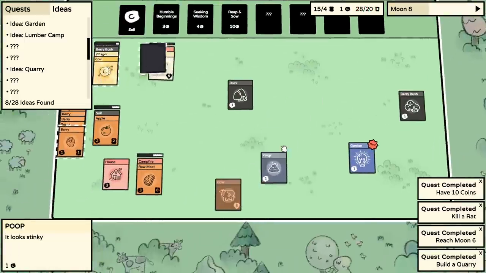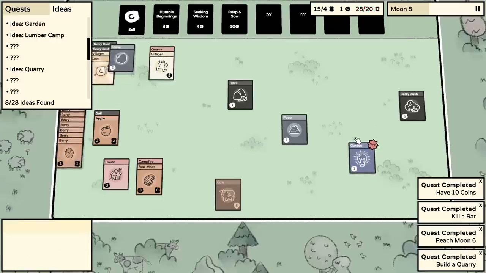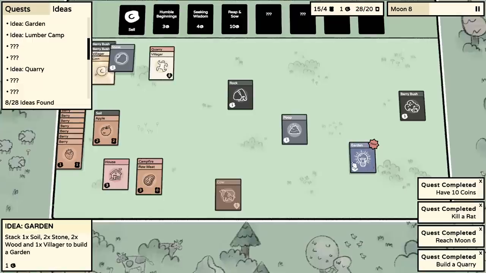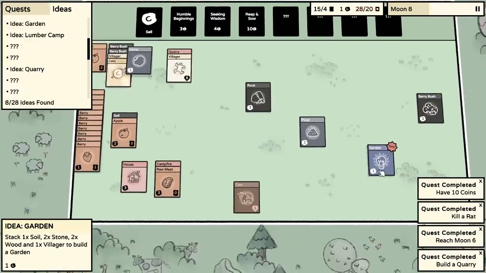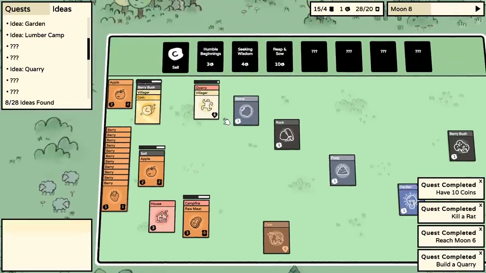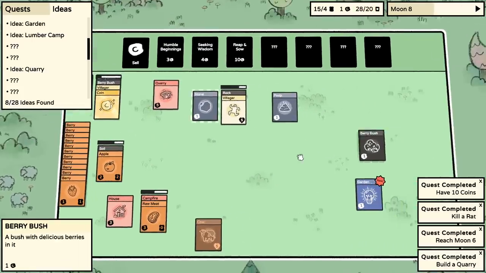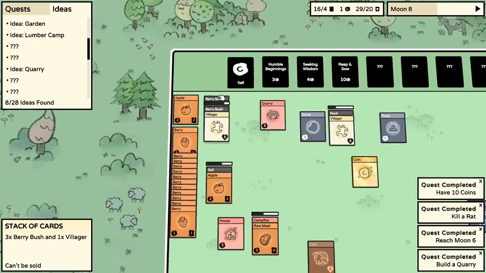Feed cow poop? Nope. 1 soil, 2 stone, 2 wood, and a villager to grow a garden. I do think I'd like to try that. Soil... 2 stone, we don't have yet. We will soon. 2 wood. All right. You know what? You break the rock, it's going to go faster for now. We have the poop I don't really care about at the moment. Coin, why is that on that stack? I don't even know.